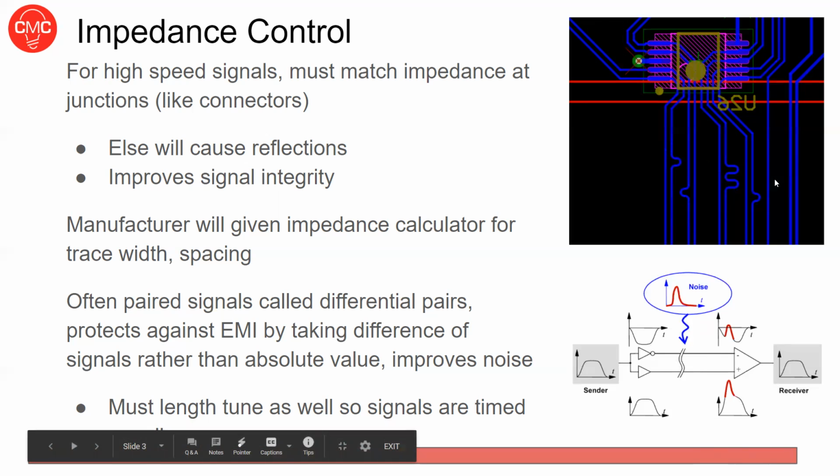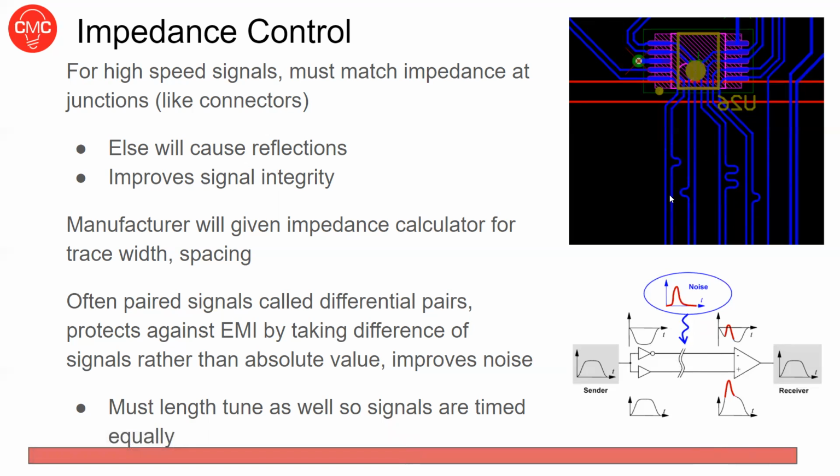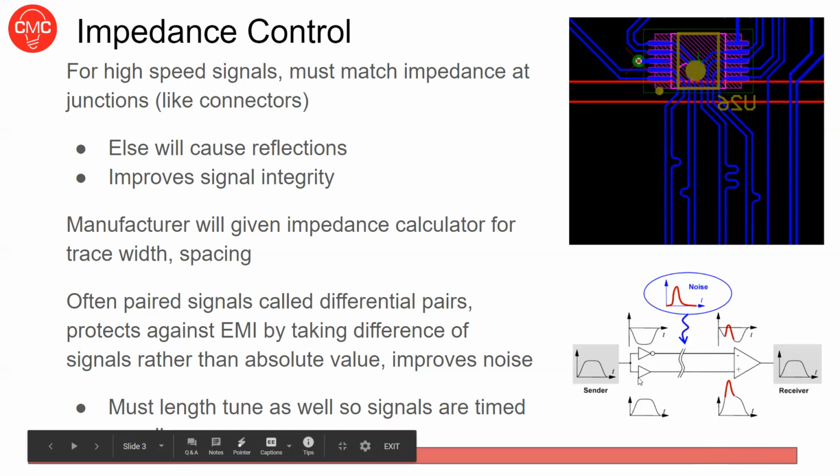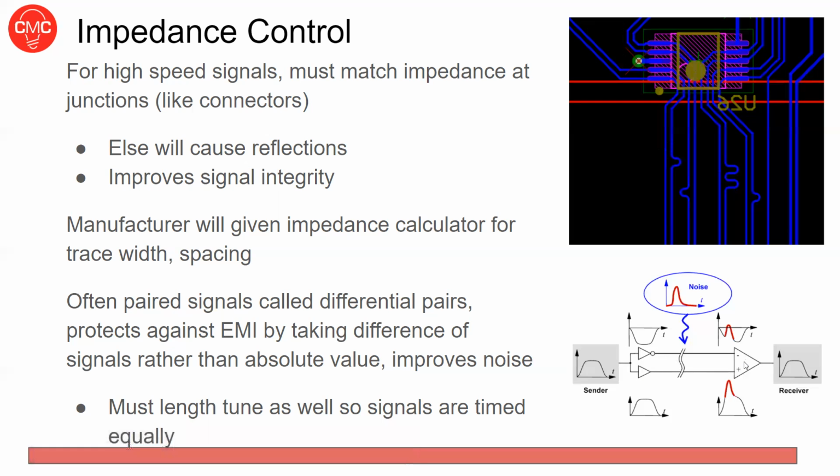If you're wondering what these weird bumps are on these lines, that's a good question. This is something called length tuning. So let's say you're looking at these two traces, and you're taking a turn, so this one is going to be shorter than this one. Now all of a sudden this one's longer, and this is a pretty fast signal. This signal will get here faster, and the other signal will get here later, and they might actually be off in terms of the clock cycle, and then you're comparing the wrong signals.